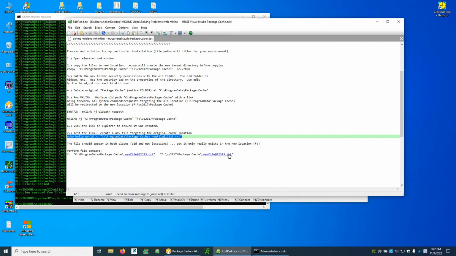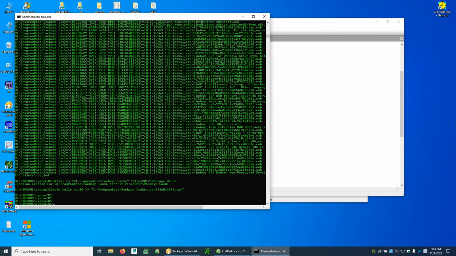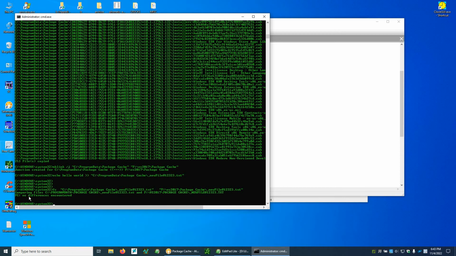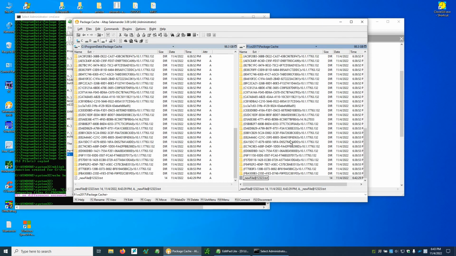Likewise, we can run any command against that, like file compare. Here file compare is going to compare the file at the old location to the file at the new location. Really it's the same file. File compare doesn't know that. We're going to run the command and see what happens. It says file compare is convinced there are two files that it just compared and no differences were encountered. Of course, the reality is that there's only one file and it exists over on F drive here on the right. On the left side in the C, it's only a pointer to the actual file on F.